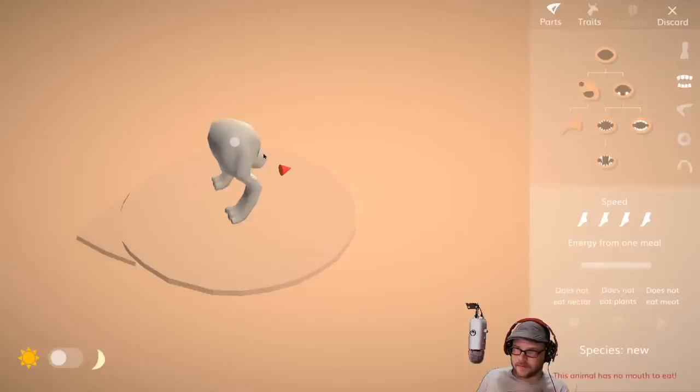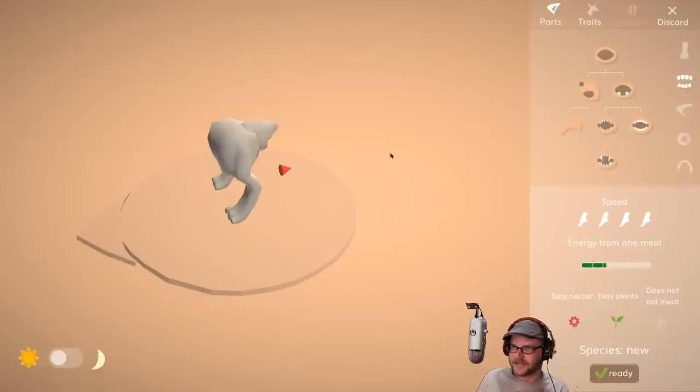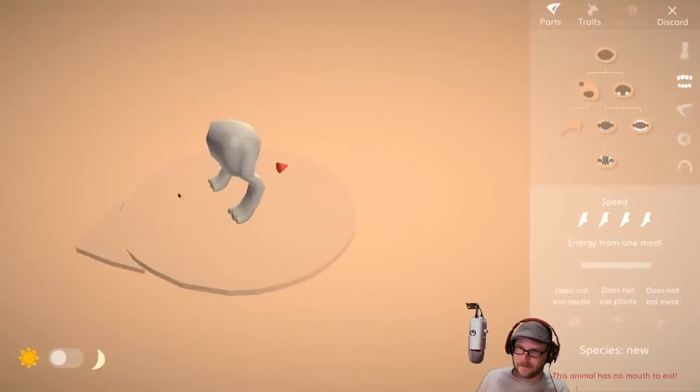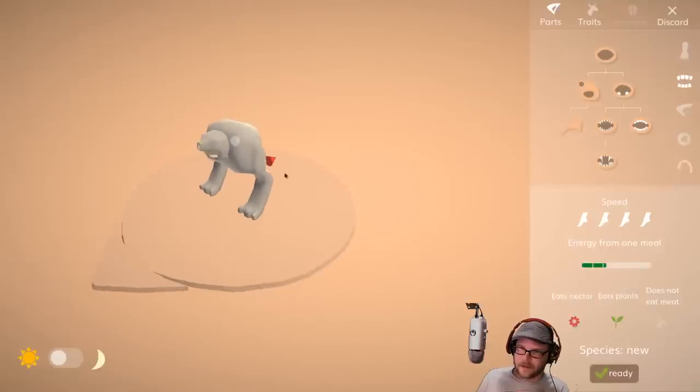Why is it upside down? Oh, is that... No, that's not upside down. That's right. Let's get this backwards, though. We want, like... Come in. There you go.